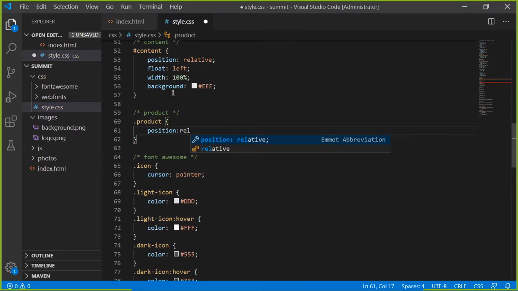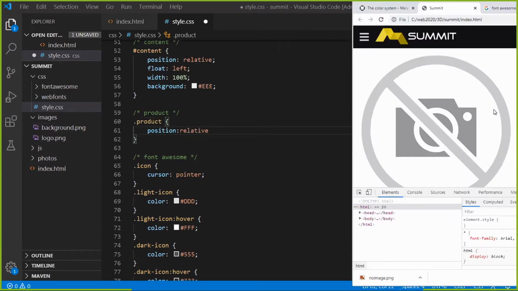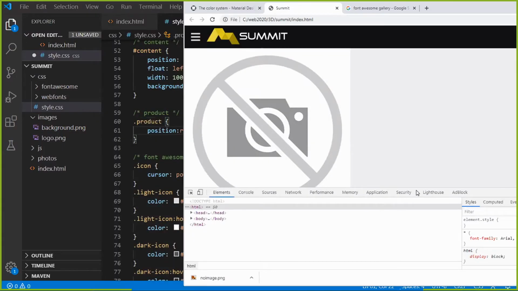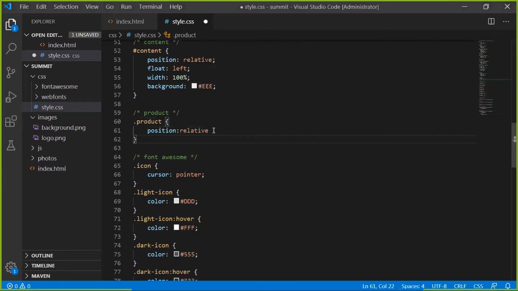Now we want to show, because I have 5 elements here, I want to show 4 images in a row. So I'm not going to make it too big. I'm going to show 4 products, and then the next one is going to be below it.